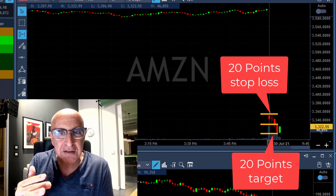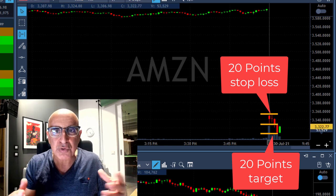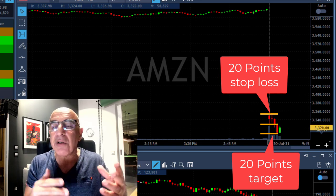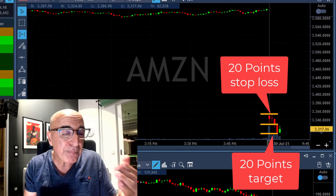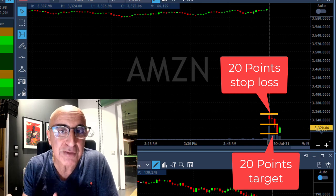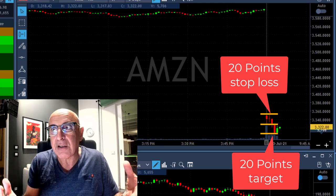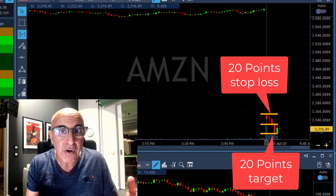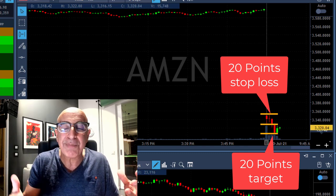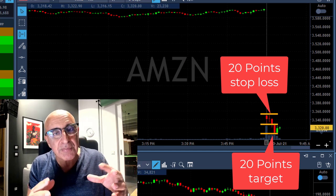What I'm referring to as easy or hard is the fact that once it starts moving lower, mentally you want to get out of the trade real quick. Does it happen to you that your stop losses are bigger than your targets? Of course it does — it happened to me a lot when I started out as a trader. If I know my stop loss is 20 points, I must try my best to get a 20-point partial, but once it starts going down I'm very much afraid to lose what I gained.